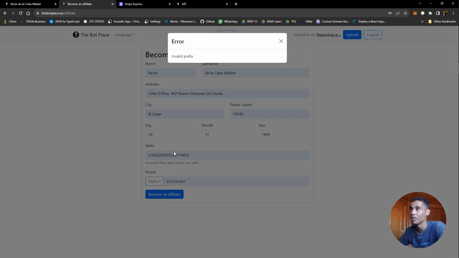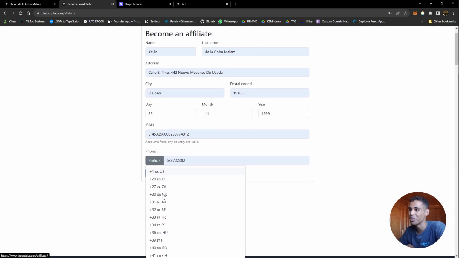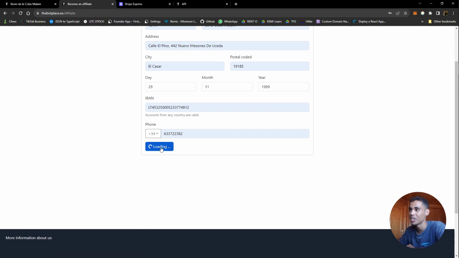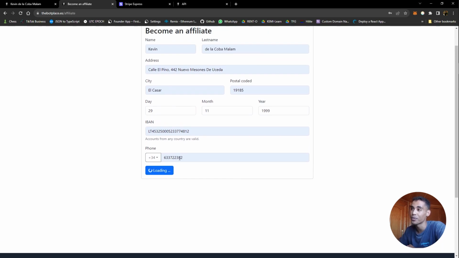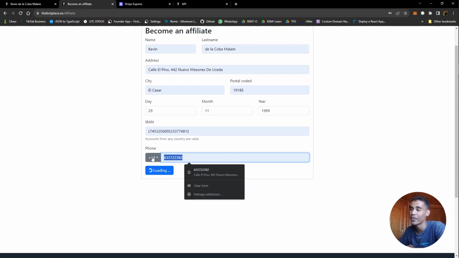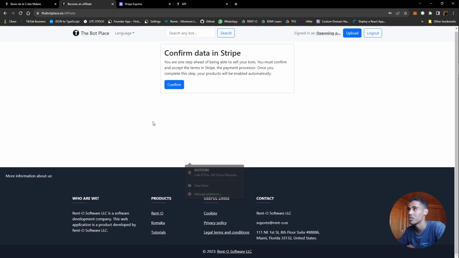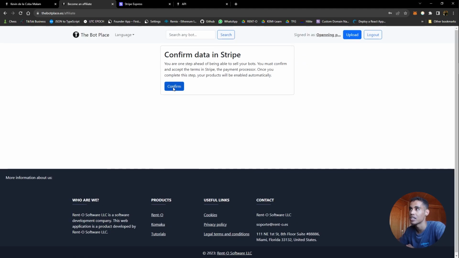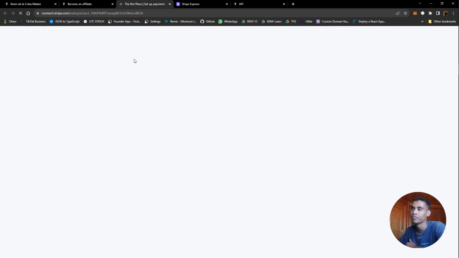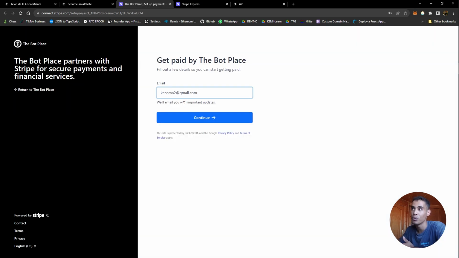You press here, become an affiliate, and I think, yeah, I have to put here one number, become an affiliate. Maybe it returns an error because I have already registered this number. Okay, it is saying that I have to confirm. And look guys, the only thing you have to do here is confirm your data.